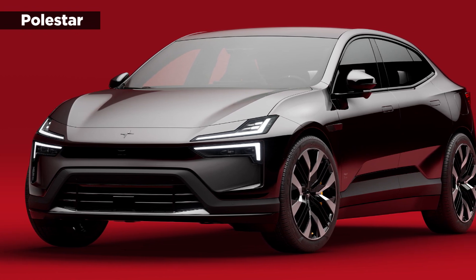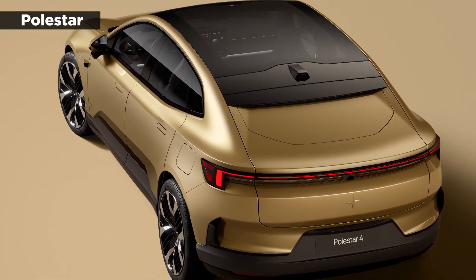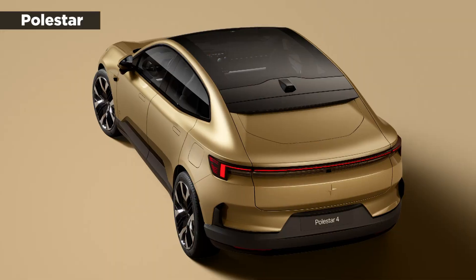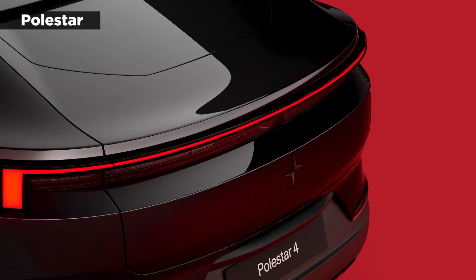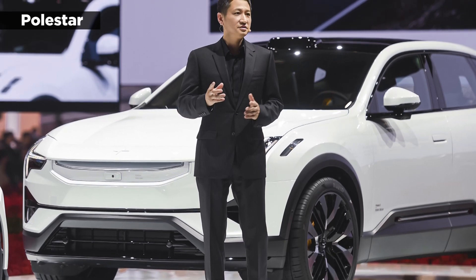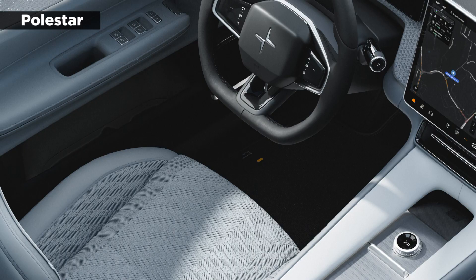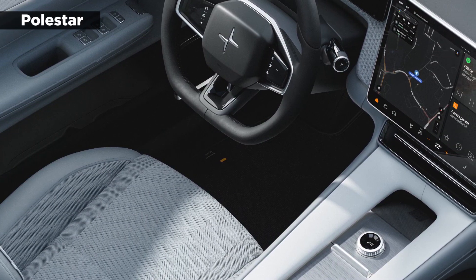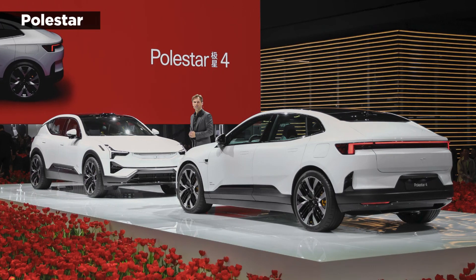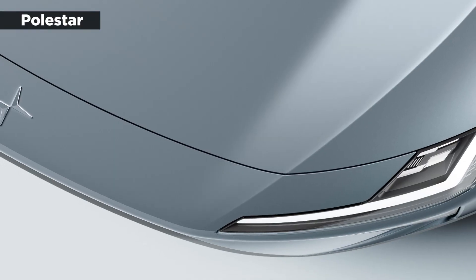The car also has a full-length glass roof with optional electrochromic functionality, which lets the driver choose between opaque or transparent settings. Since the company nixed the rear window, the glass roof stretches beyond the passenger seats. Instead of a rear-view mirror, the driver uses a high-depth screen streaming a real-time feed from a roof-mounted rear camera. It can also see into the back seat, so you can still try to figure out what those kids are doing in their cocooned, intimate environment.